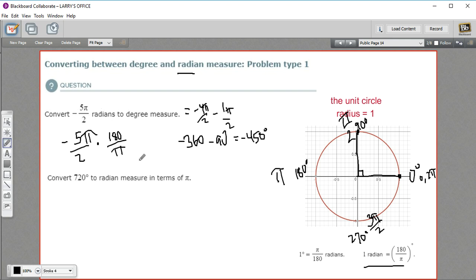Now, when you're converting from radians to degrees, you should notice that the π's will cancel. So that part's nice. And then here we've got 180 over 2. I could cancel that and make this 90. We've got negative 5 times 90, and we get negative 450 degrees. So our answer's matched there. That's good.